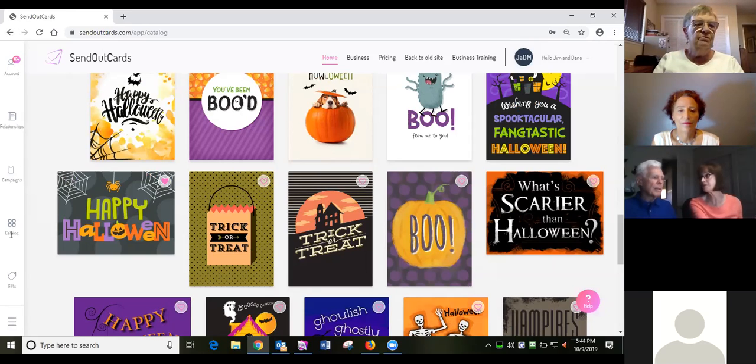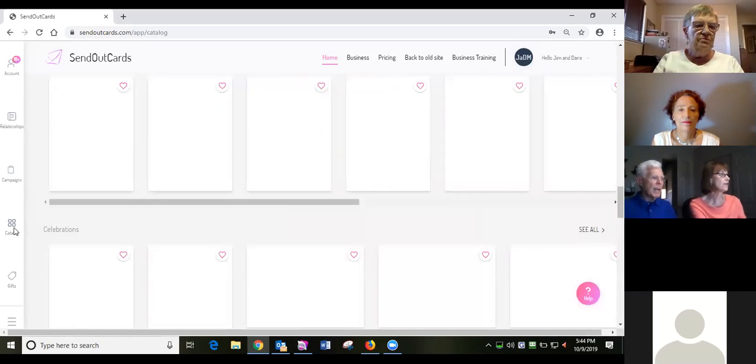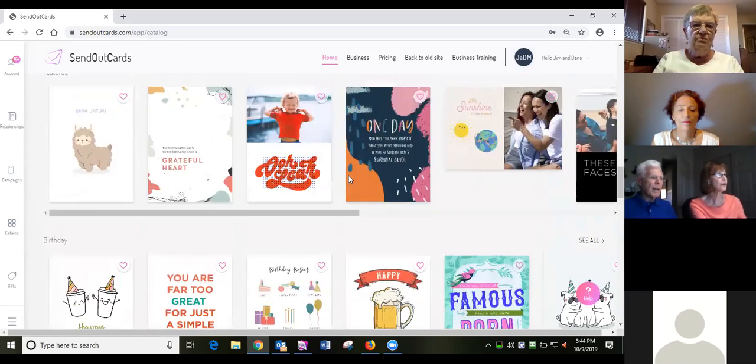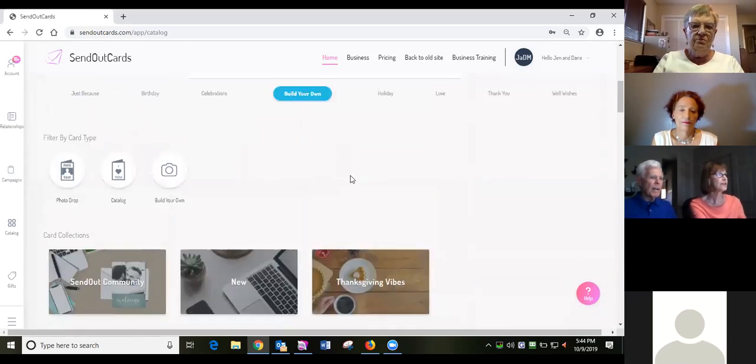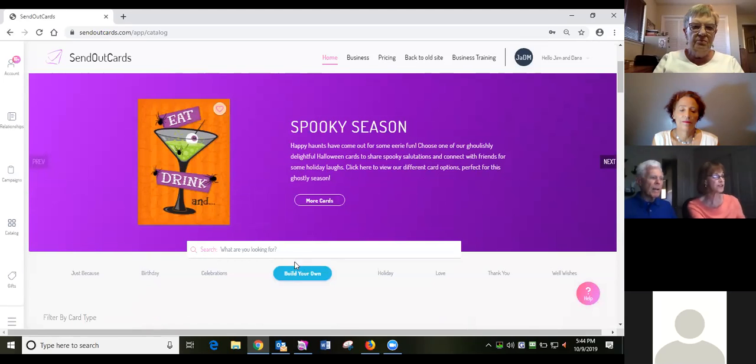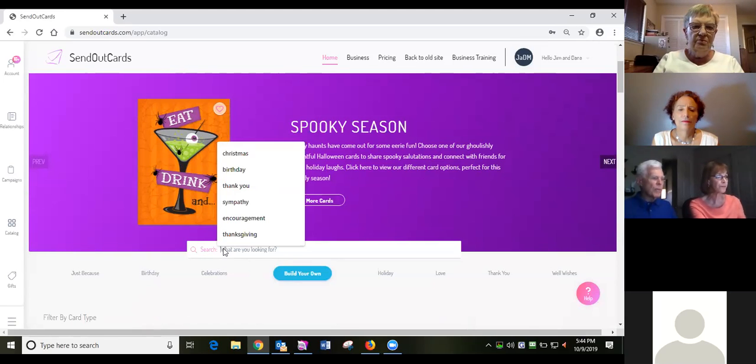So now I'm going to go in the upper left-hand corner to the back arrow, or you can go to catalog, right? To go back. Yes. Either way. So if I click catalog over here on the left and scroll up, this will bring me back to the search area. Or you could have just gone right up to the top of that screen you're on. That's right. And search for something else. SendOutCards always has many options to accomplish a goal. The same thing can be done several ways.